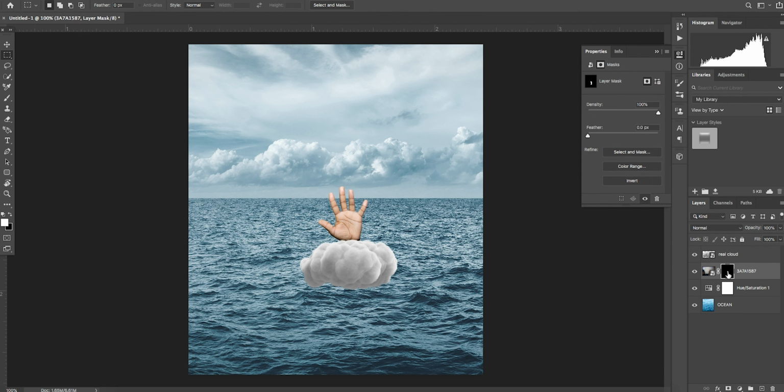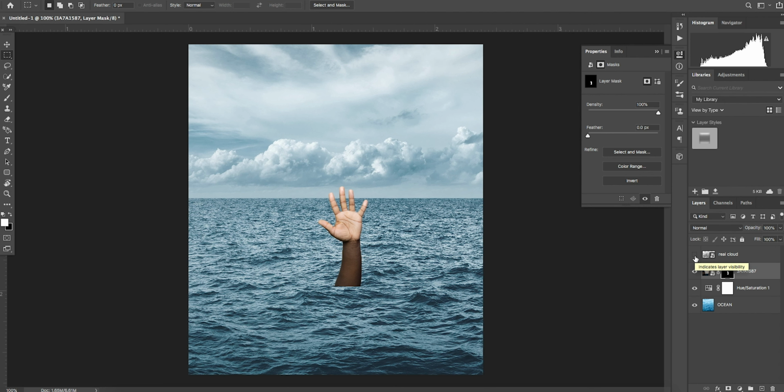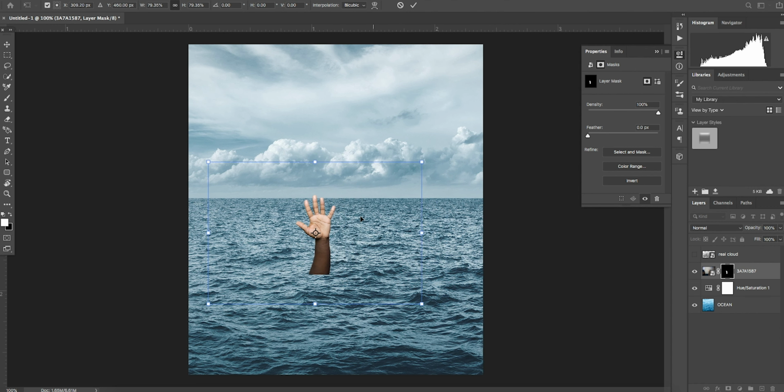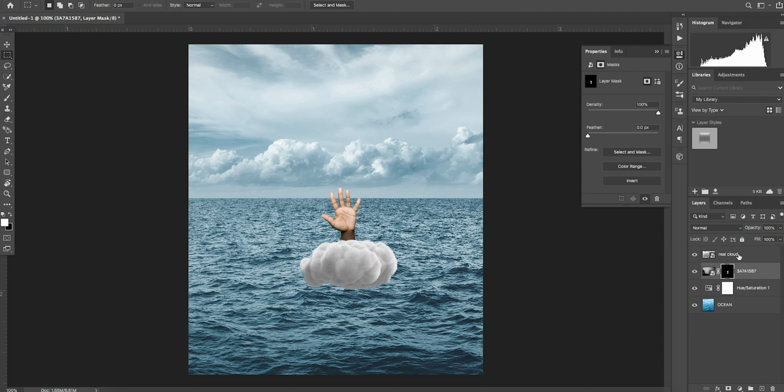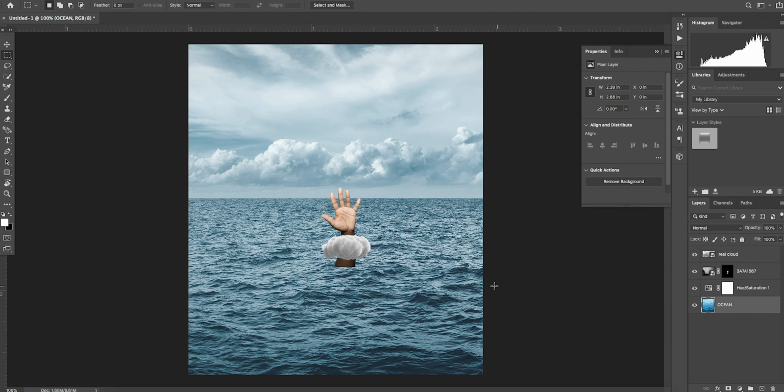Do you guys feel what I'm saying? Like my hand, I don't know, do I need to stretch it? I think I took the picture too close actually. And when I scoot it back, obviously it's going to be in the middle of the freaking ocean. But if I stretch it like this, whose hand is that big? I'm sure somebody's, but not mine. All right, so this is what we're going to do. We just have to work with what we have, right? So we got this cloud, got this hand. Obviously at this point we're going to have to see, but I don't want no baby cloud. Oh my gosh. Okay, we're going to resize this one more time here.